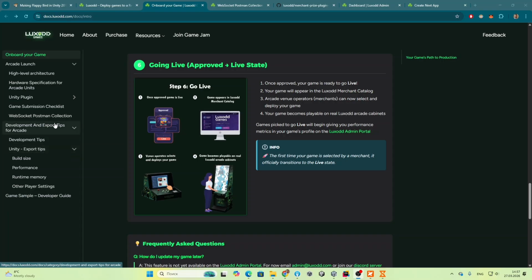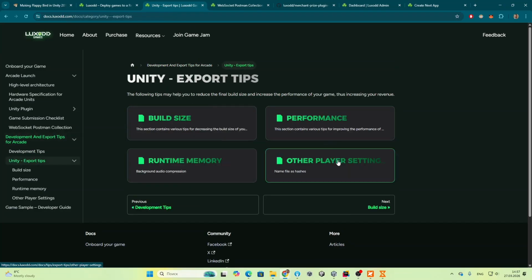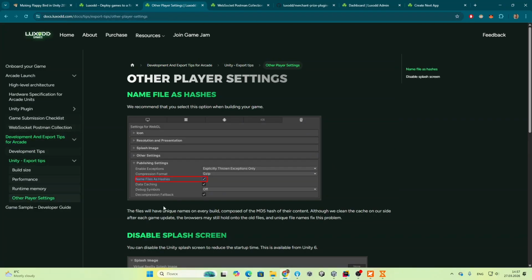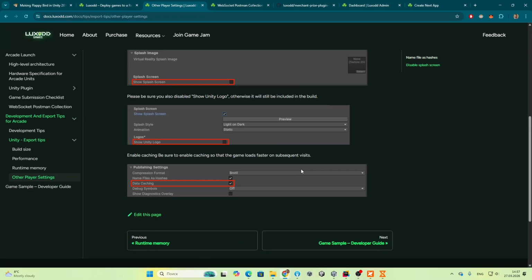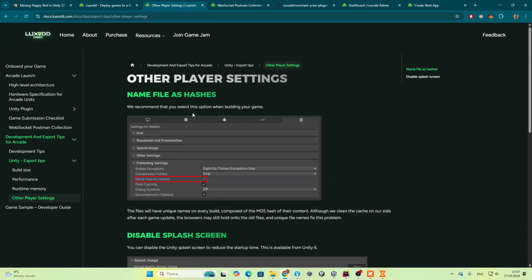On our side, you can see development and export tips for arcade, use Unity export tips, other settings, and we need to check that our settings are the same as in this script.